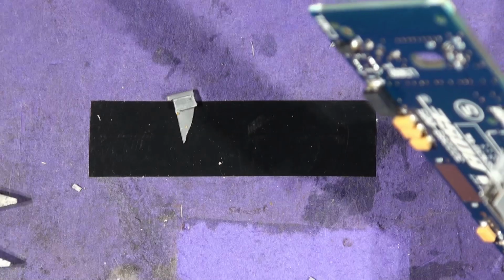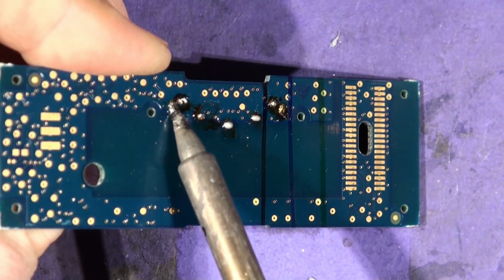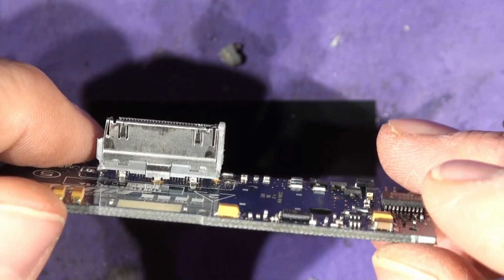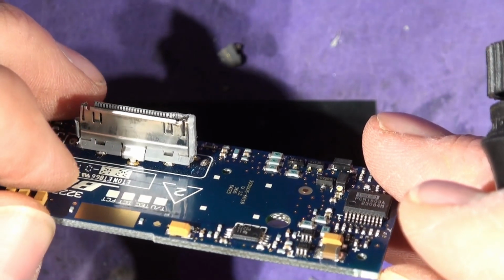And then where did it go? That's this bit removed now, with a little leg. So we're ripping away a bit at a time. And then this one, that one's gone. You can see there's less and less connector. Now the tricky bit is going to be to desolder this.